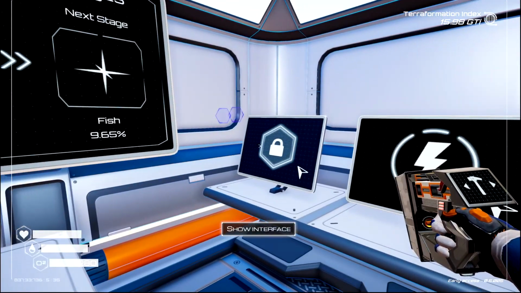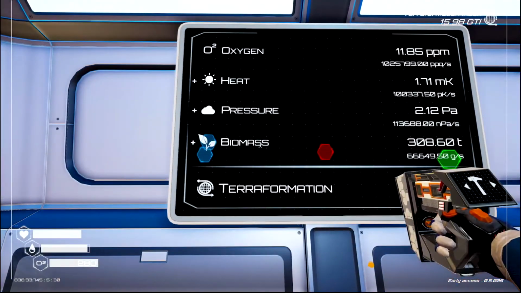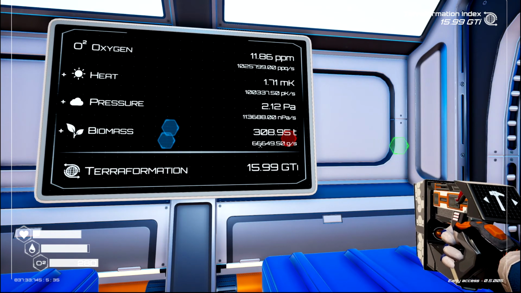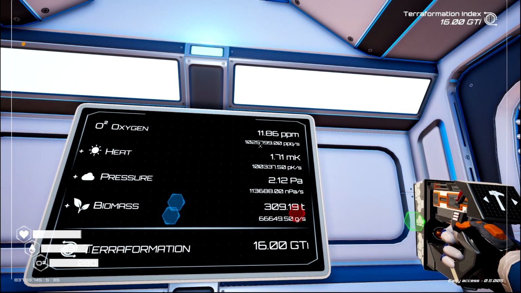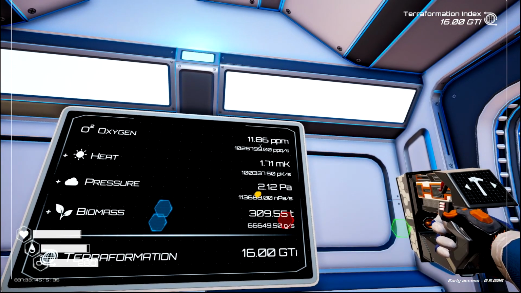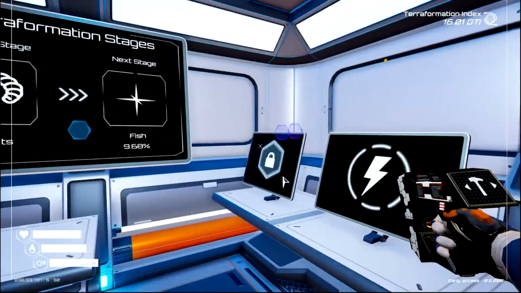Okay, so where are we at on the plants? We're at 66,000 now. We were at 49, I believe. Oxygen is way up there. We're in the millions, right? Yeah, we're in a million in oxygen. Still doesn't move very fast. But I don't need tons of oxygen. I gotta worry about the plants at the moment.